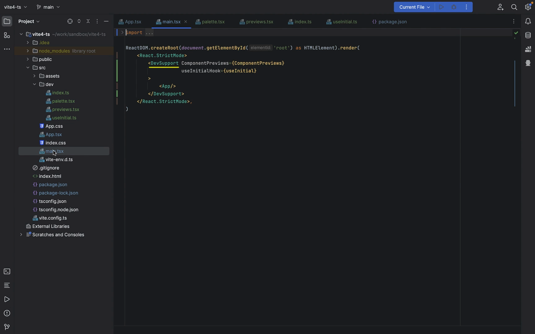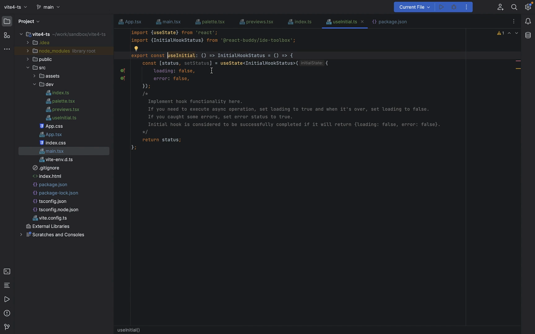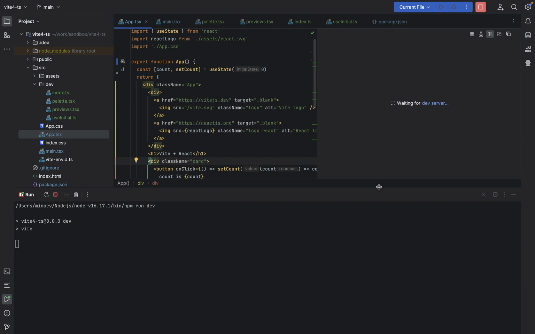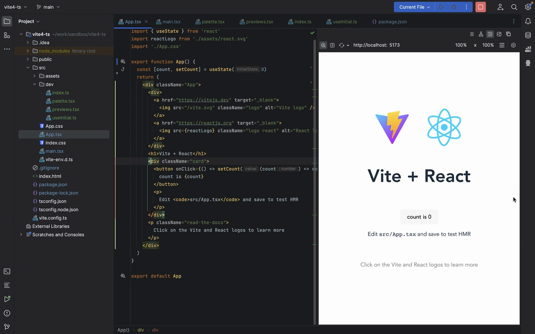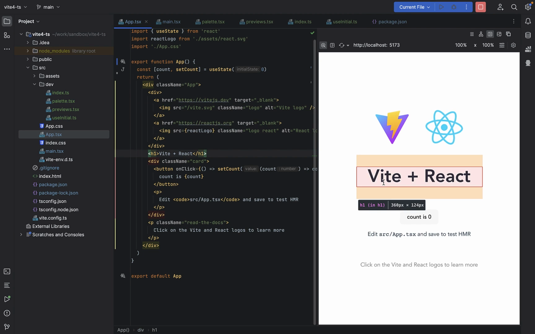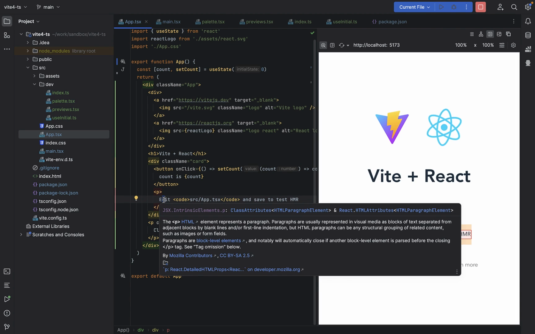Also, you need to wrap your root component into React Body's dev support tag. Also, React Body allows you to set up the preview, for example, initializing some global state or logging in some user. Once setup is done, you can open the preview for any exported component. React Body will use the project's development server, and the preview will be opened inside the IDE. And the main feature of this preview is an ability to navigate between code and visually rendered elements. So you just click on the element and you are navigated to the code, and vice versa.